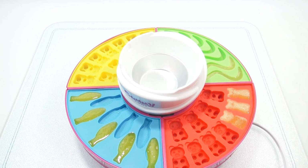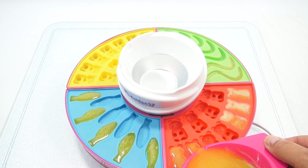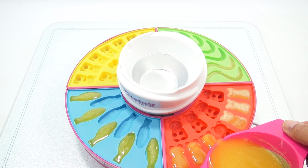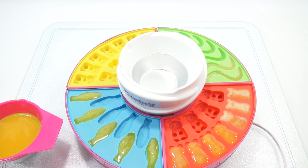And then, you know what, while I'm here, I'm just going to get these gummies, these bears. It just doesn't want to get to those ears. I can't have gummy bears without ears.